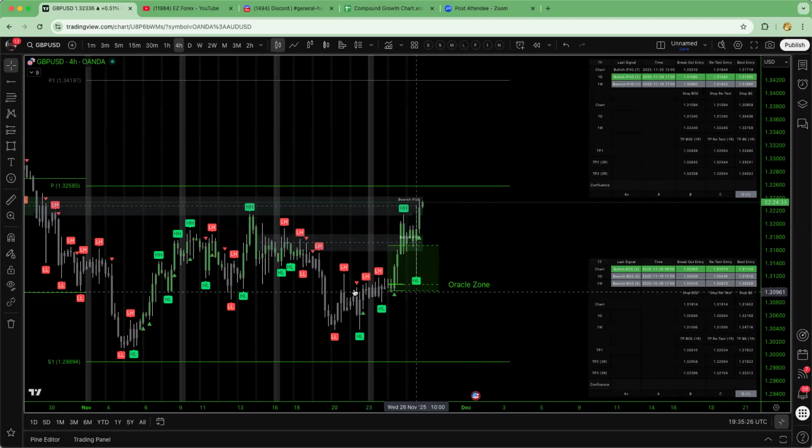I can look to do it, but I'd have to create a set of steps that price has to go through before. And I couldn't do it before, you have to code the Oracle zone first before you can do the next step, which is what you're asking for. So that is a good point. So I could do that. I'll definitely look into that, mate. But that's all part of it.